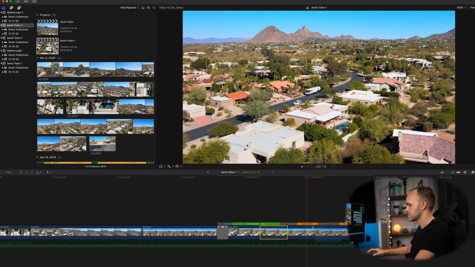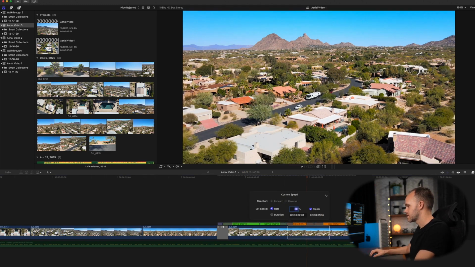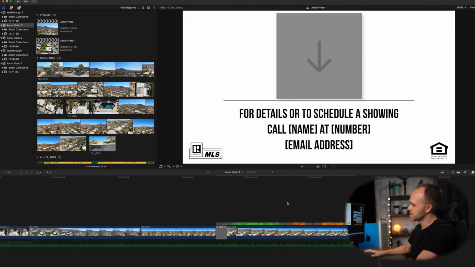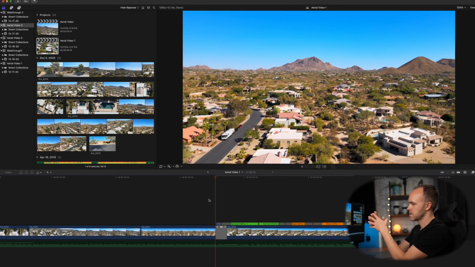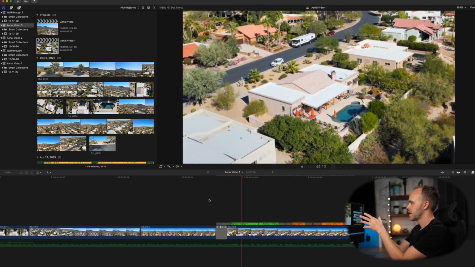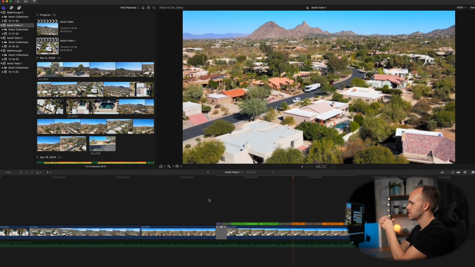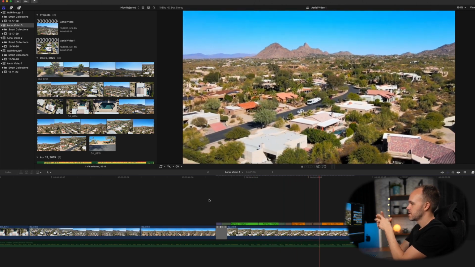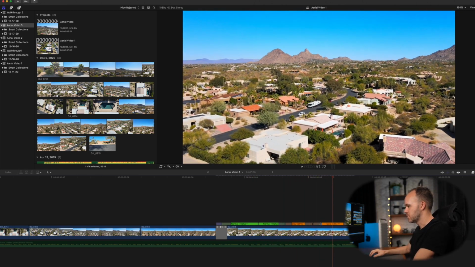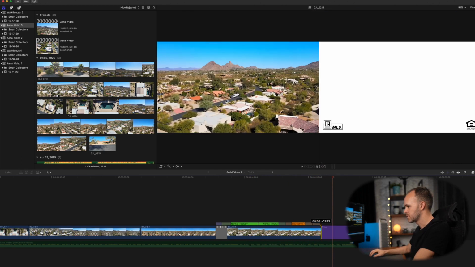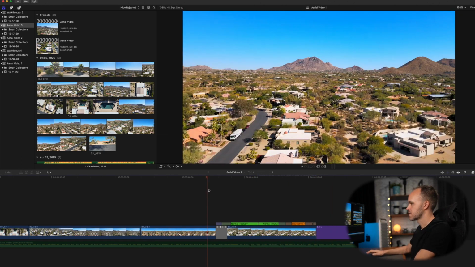and we'll do custom. So you can fine tune all this. Obviously, you want it to gradually go slower. That's the purpose of speed ramping, so it's not a drastic slowdown. It actually doesn't look bad. I think it starts to get boring a little bit after a few seconds here. Let me watch it again.